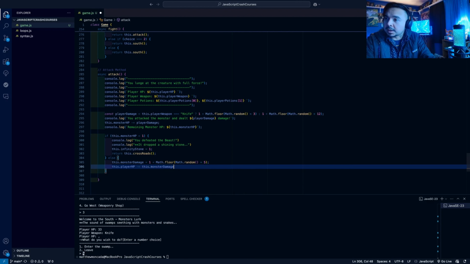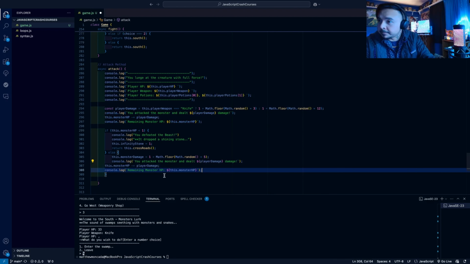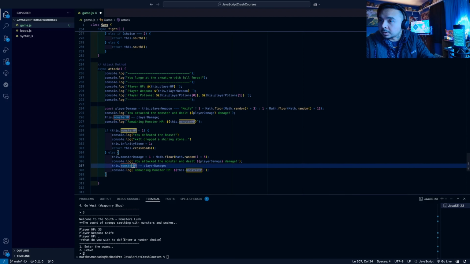So it's saying that if we don't kill it, if the monster HP is still greater than 1, then we're attacked by the monster. And so we're actually just going to take this here, and instead of, let's say this.